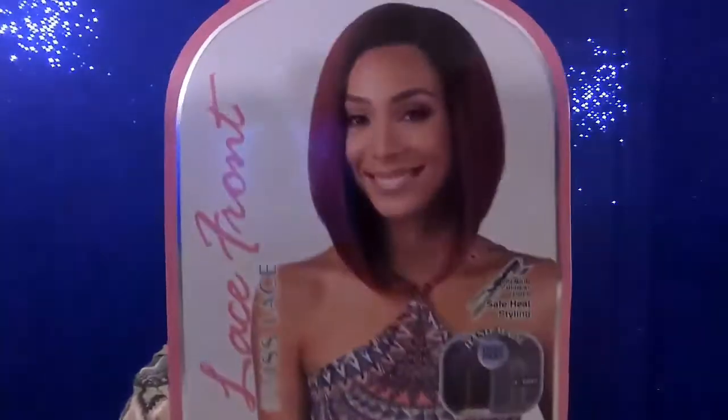Back to Slay All Day with Ulyssa Hafe, and I'm bringing you yet another wig review tonight. This wig review is going to be on the premium synthetic lace front wig with Swiss lace by Bobbi Boss. The style number is MLF195, and the style name is Sasha. And here she is on the card.